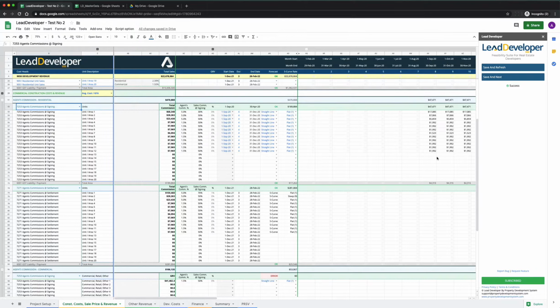So now, because I know that I will need to come up with $47,000 for commission just before I start construction, because that is the money I would need in order to get my agent to give me a pre-sale contract, and the bank would then look at that pre-sales and approve the construction loan based on that. So once you do that, all of these other calculations happen automatically.